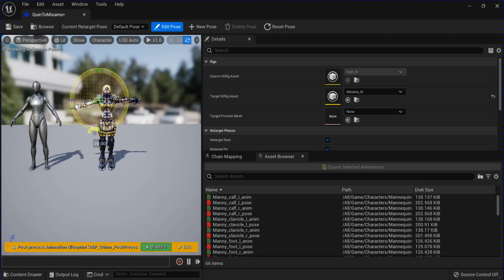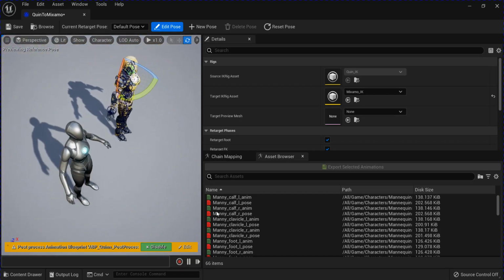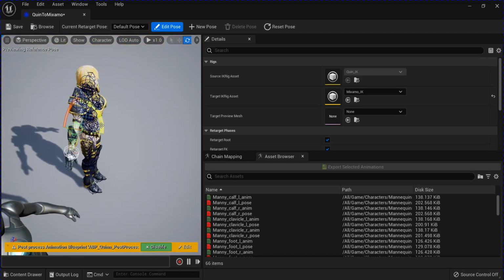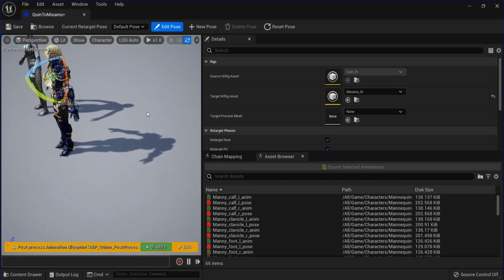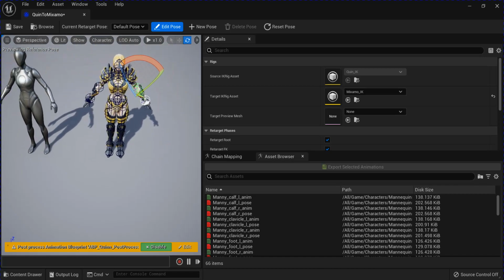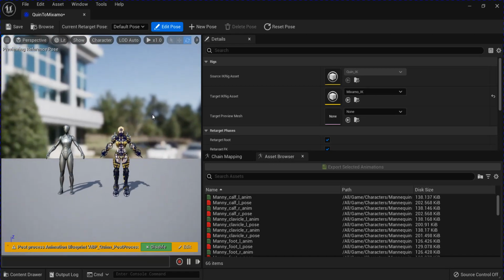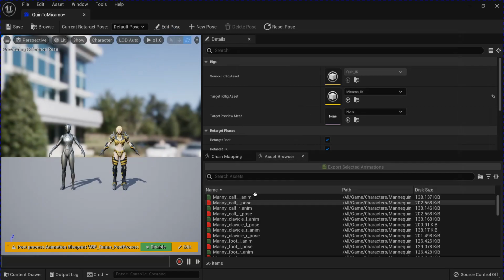I'm gonna rotate these down 50 degrees on the shoulders. Alright, and the elbows I'm gonna rotate in 10. And then the leg out 5 degrees, and then in 5, out 5, and then in 5. And you can change this as much as you want to make it match as best as you want.